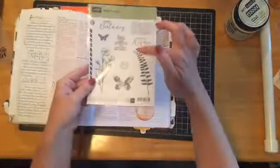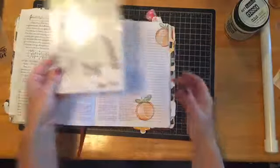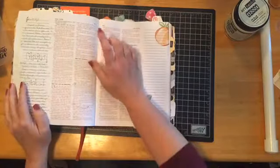For example, this image with flowers and butterflies makes me think of Psalm 23, so I might use that stamp set on that page. Tonight I wanted to show the two-step stamping technique, so I picked the Fresh Fruit stamp set and tried to find a scripture that talks about bearing fruit. Sometimes the tools I use will inspire me to search the scriptures or remember a particular verse — and so this one is John 15:8.